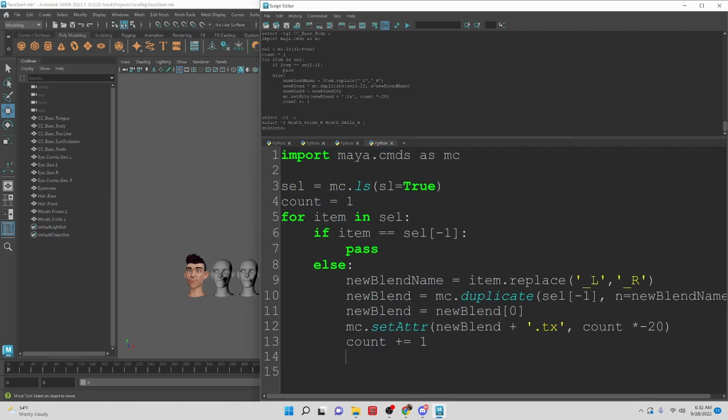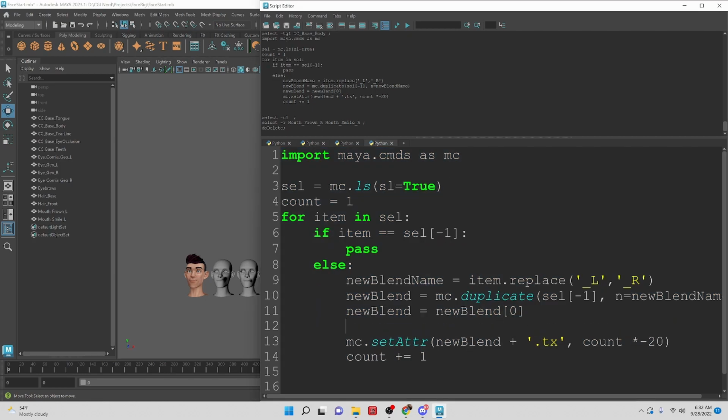So we don't want to move this yet, but we are going to set it up here. So we want to set it up before we move it. I just want to edit that before we go further in order to see what's going on when we set up the objects. And I might need to comment this out for some time, but it will kind of show us what's going on. So what I want to do now is create a blend shape from the item to the base mesh.